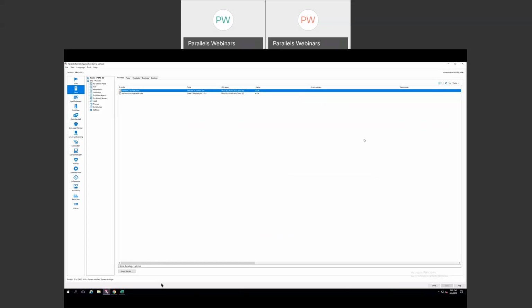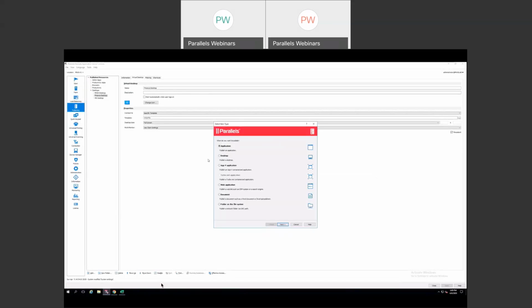Real quick, just to keep in mind, the confusion around VDI often is that there are several different ways that RAS can provide a virtual desktop to an end user. One of them, of course, is VDI. Think about it as providing a Windows 10 workstation to my end users. But also, if I go over to publishing and add desktop, I can provide some different types of desktop experience to the end user. The first one is a remote desktop session host, a terminal server desktop, effectively what we were doing with applications, except we're giving them the full desktop.